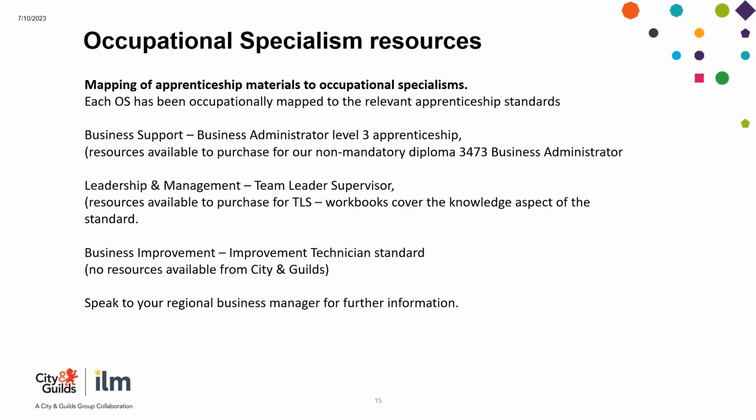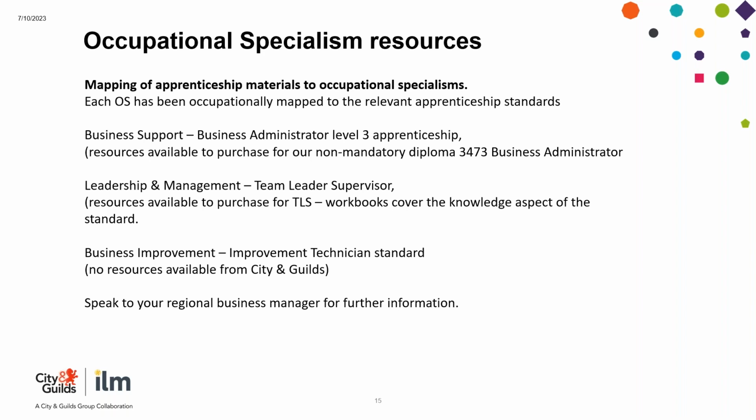However, that's not to say that other EPAOs don't. So there's nothing to stop you from going to other EPAOs and looking at their resources as well, if you're offering business improvement, or indeed business support or leadership and management. Now, the first port of call for me would be, if you are lucky enough to have an apprenticeship team, to go and speak to them to see if they have resources already pre-built and in use for the OS that you're offering. And if so, a nice word in the ear to see if you can pinch those knowledge-based resources which would support you with delivery.